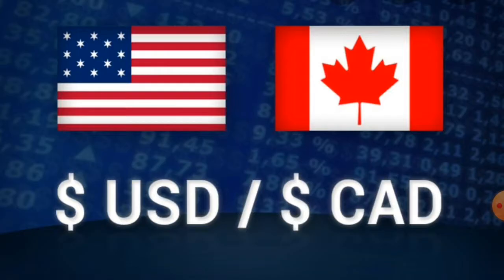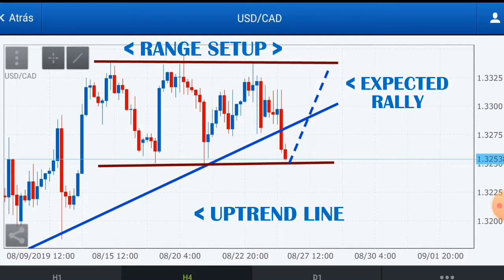Moving on to the US Canadian dollar. Similar situation on the 4-hour chart that has formed a range consolidation setup. You can see here that the market has pulled back towards the support boundary, and you can also see that it has done this in a volatile fashion. So this signal was very large, and then the market moved sideways for a little bit with these spikes.